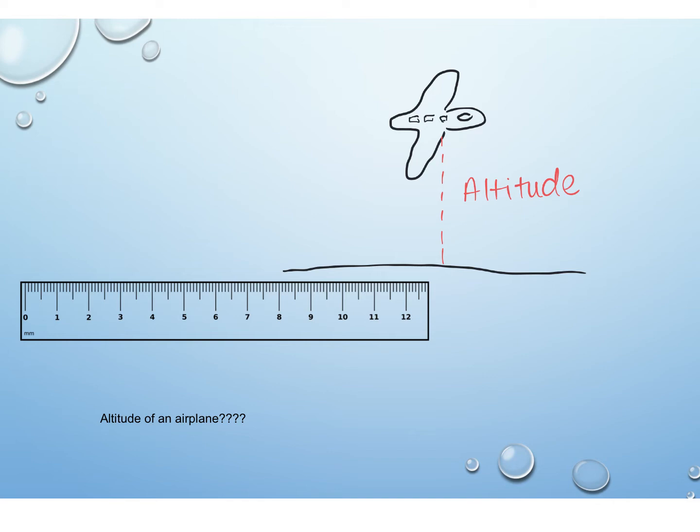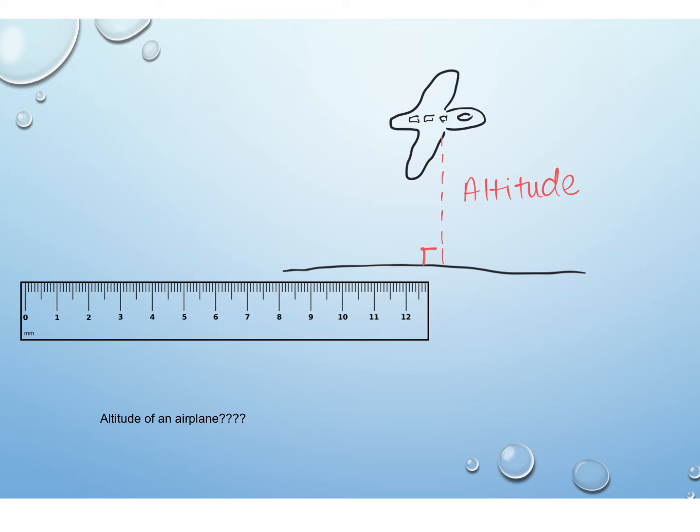What's perpendicular about it? It's perpendicular to what, John? The ground. The ground, okay? Anytime you calculate the altitude of an airplane or anything, it's the perpendicular line straight down to the ground. Because if you created it at an angle, you'd be inconsistent and we would have no idea where airplanes were located, okay?